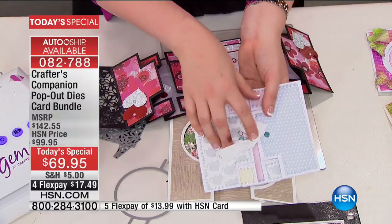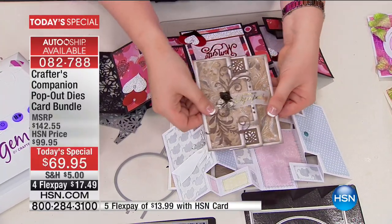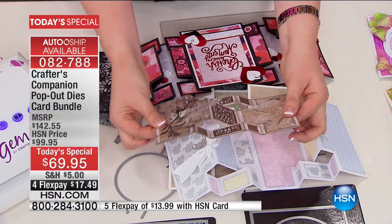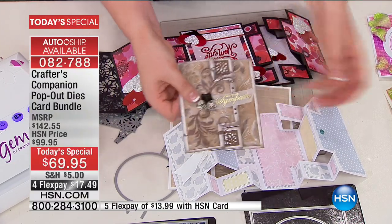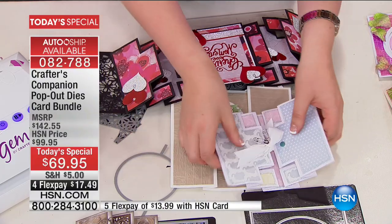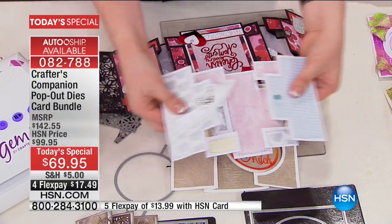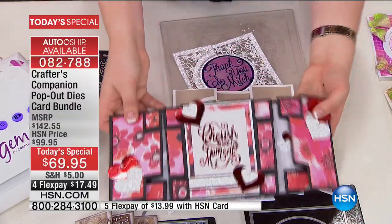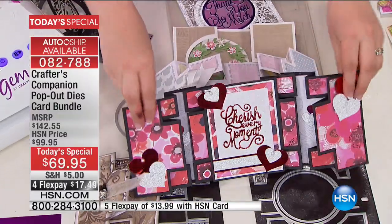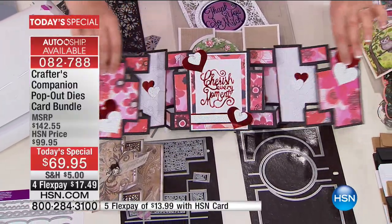Can you see the shutter card, your basic shutter card fold? It's going to cut like this. The score lines and fold lines are all perfect in there, and it gives you that dimensional feel. Again, anything but basic, let's be honest. Two of them back to back gives you this. Or four of them in a row back to back gives you this. It's a work of art. It just looks fantastic.